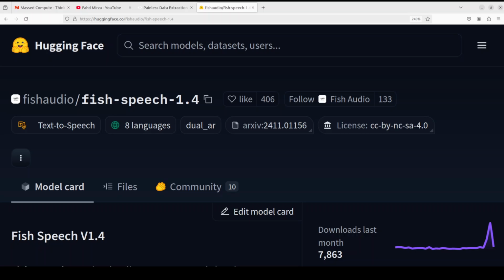Also, it achieves a low character error rate and word error rate of around 2% for 5-minute English text. With Fish Tech acceleration, the real-time factor is approximately 1 to 5 on an NVIDIA RTX 4060 laptop. But I'm going to use an NVIDIA RTX A6000 with 48 GB of VRAM courtesy of Massed Compute.